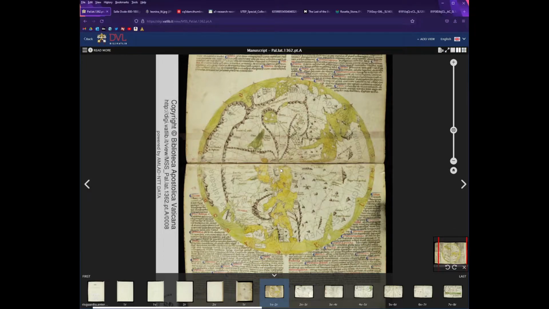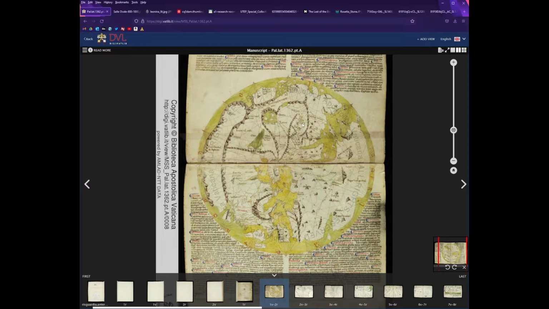Jerusalem's here at the center. You have Asia out here. You have Africa down here. Europe's out here too. I mean, they get Britain kind of right. Spain looks about right, but Africa looks weird, man. They got Italy pretty well. There's Italy. Here's the Black Sea and Greece. But man, the rest of it, like, Asia's weird, right? It doesn't look right at all. And where are the Americas? Well, they didn't know.